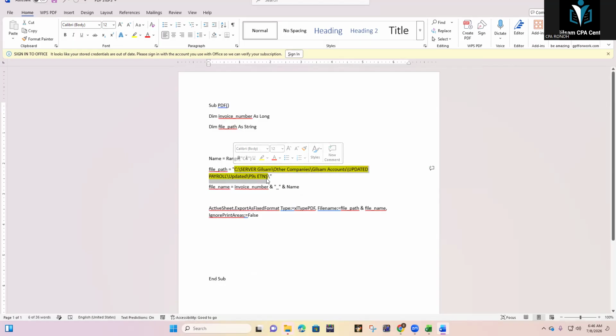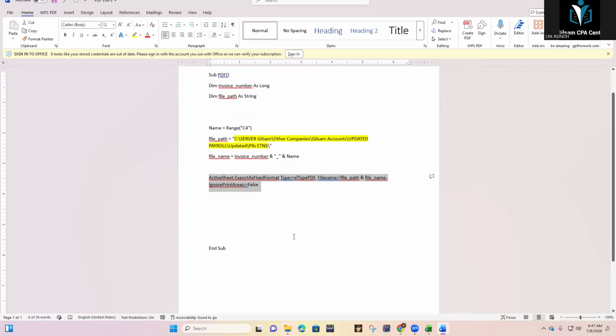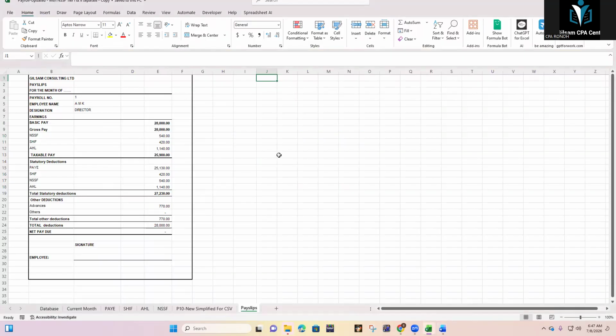So just delete up to this slash. Don't delete the last slash, and also leave the first opening quotation. Just delete this section and replace it with your current location. I will show you. And then the file name will remain the same. You'll also have to follow these steps. You write this or you copy. So we will try to copy this one and see if it will work.